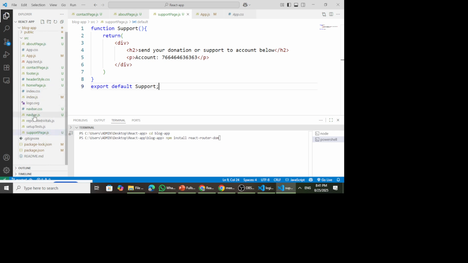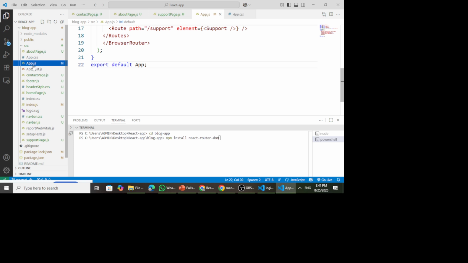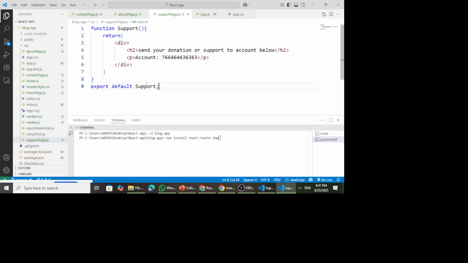So we have this component here called app.js. So in this app.js you make sure you import all these three components that you have created. Alright, so we import the contact, we import the about, we import the support, and you can only be able to import them if you have exported them here.